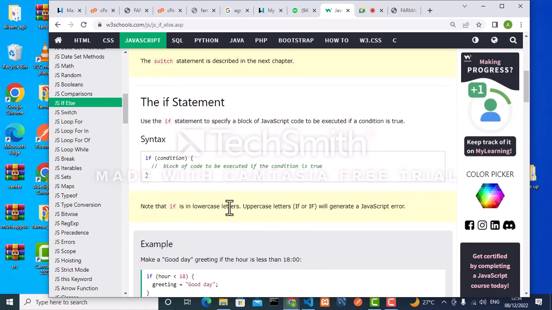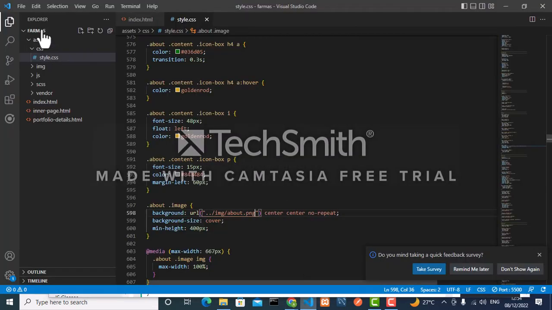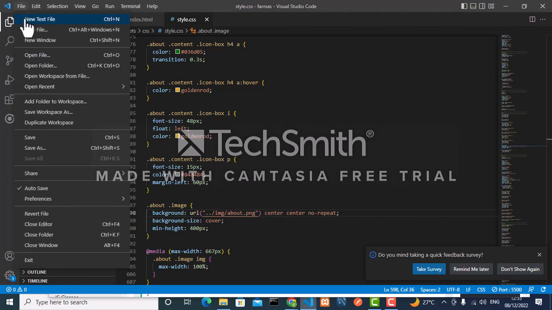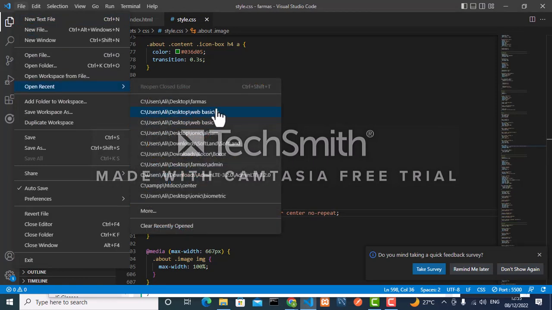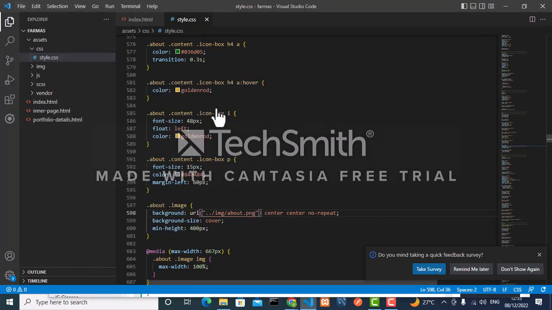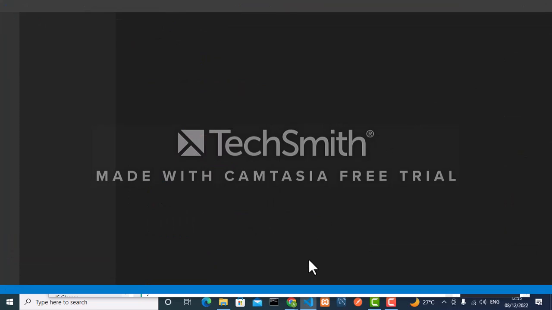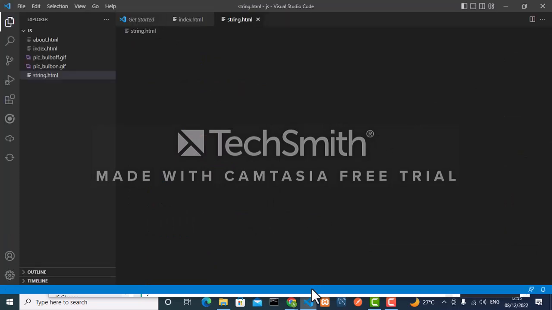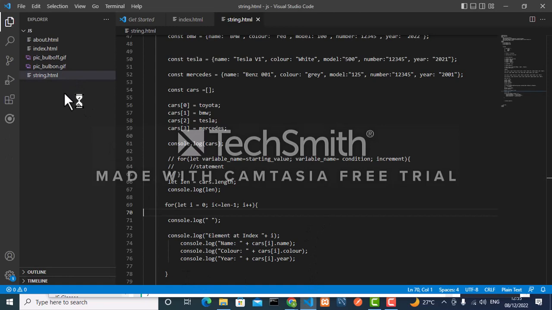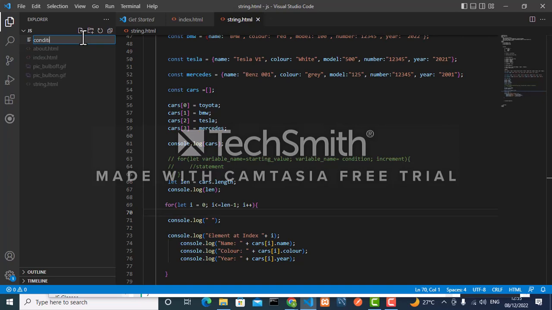Now let's test run this in JavaScript. So this is what we should have here. Let me create another file and call it condition.js.